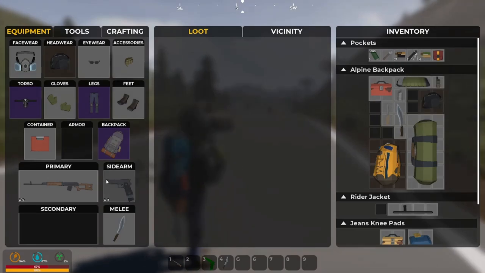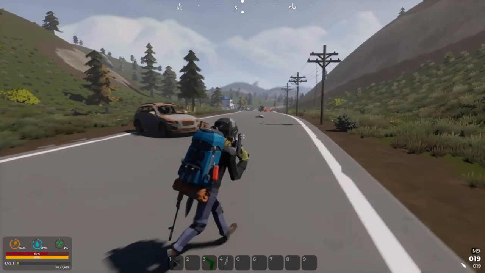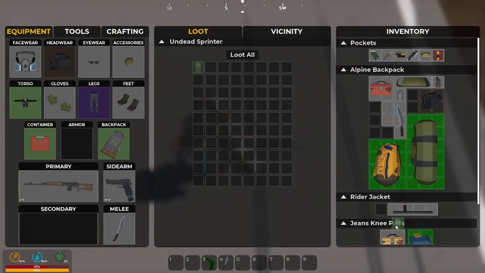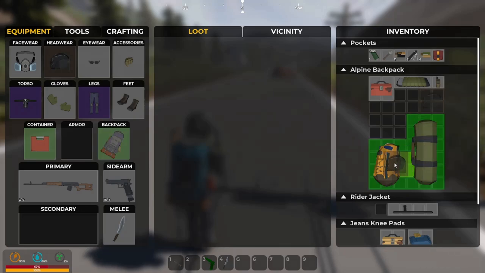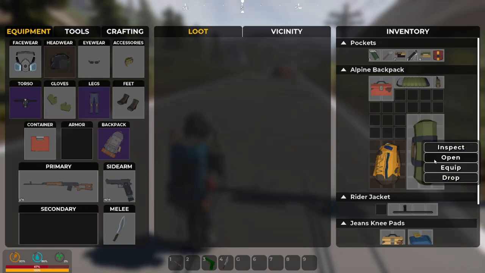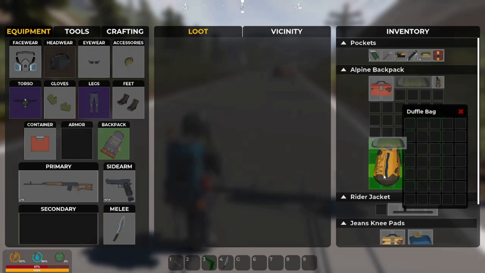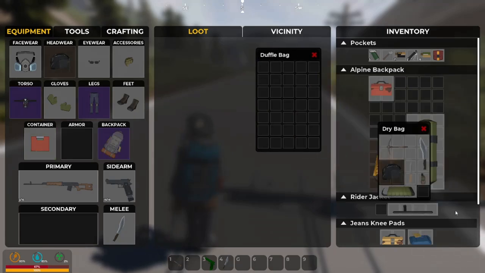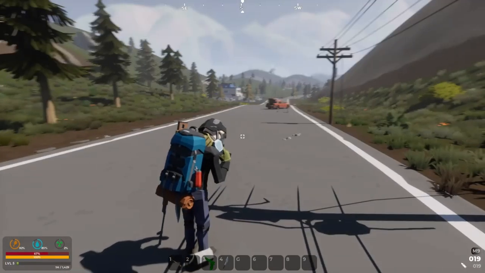Let's go ahead and reload what we can. We have two ammos left. Two rounds. Let's go ahead and fill that up. Alright, that leaves us with 11 9mm bullets. Hopefully we can restock up here. Let's go ahead and put this up. Drop. Let's go ahead and add that to there. Lock picks, we can put that in there as well. Okay.